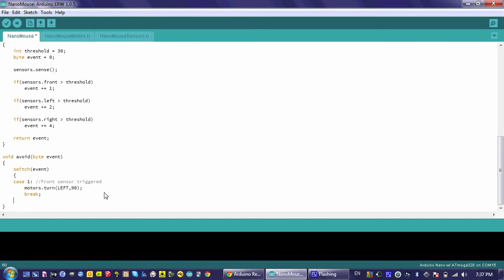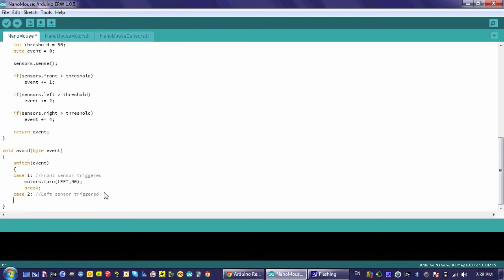Now it's time to define another possible case, and that would be case 2, when the left sensor is triggered, in which case I want my robot to turn right.